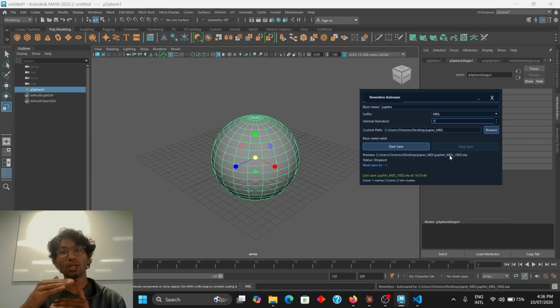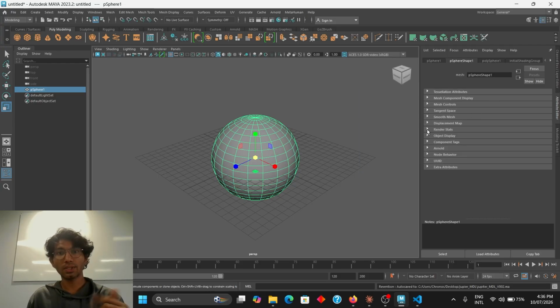And you can set this up so that every fourth previous file gets deleted. You wouldn't need anything previous to 4 versions. I'm pretty sure in production that's not a problem. So let's say you put Jupiter BASE underscore MDL in every minute. It's going to just save to the location that you set, and it's pretty much done.